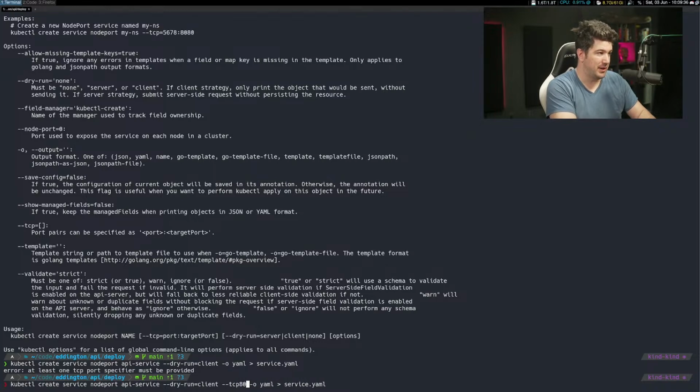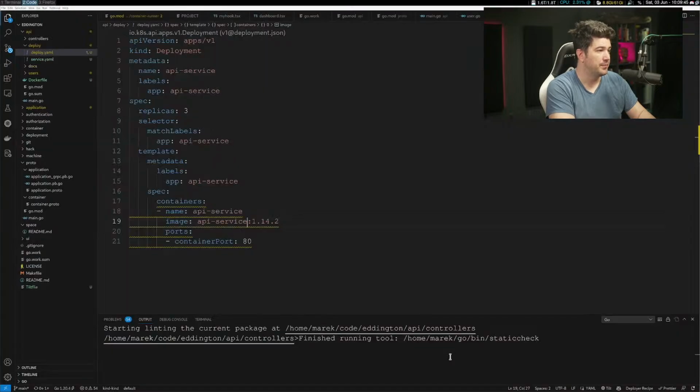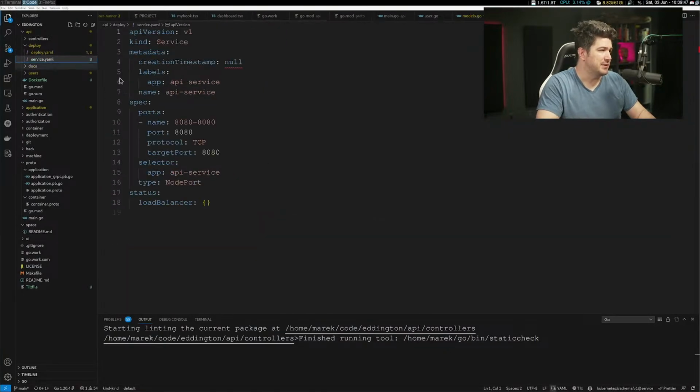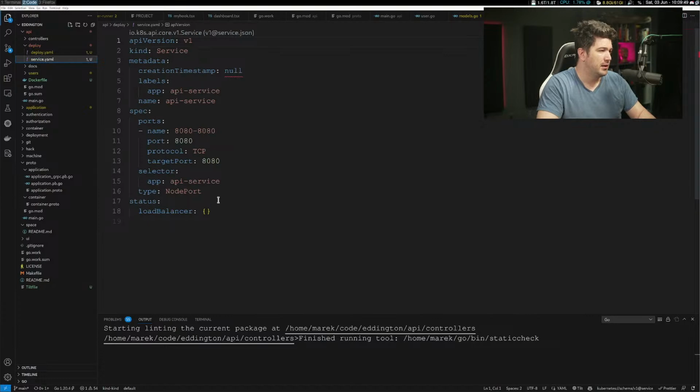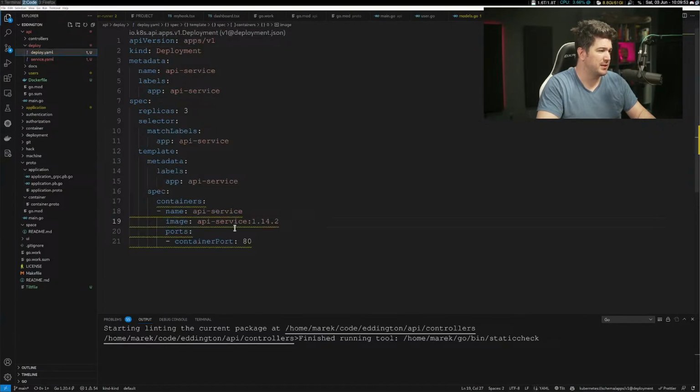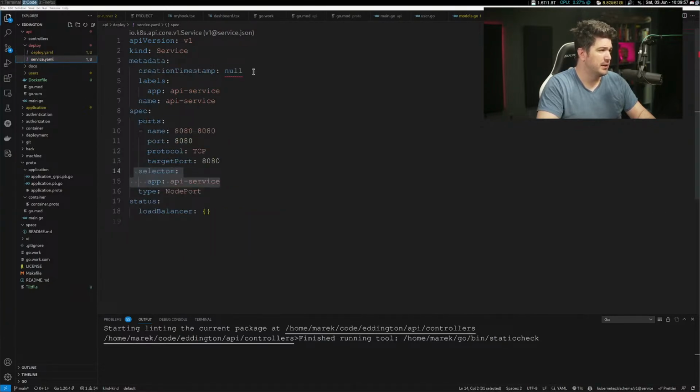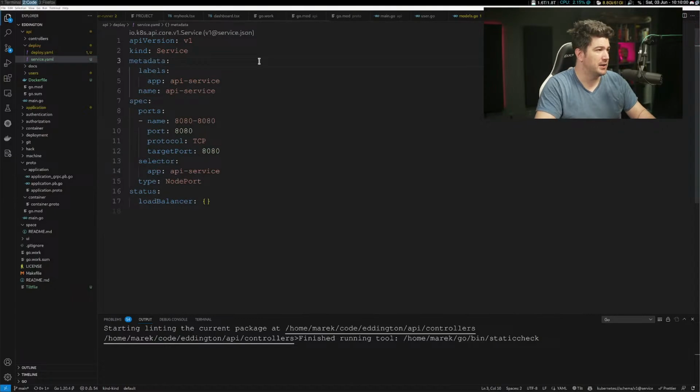Let's see. We'll just do 8080 to 8080. Cool. Now we should have a service. Okay, so this has an app selector of API service, which I think is what, yeah, we named here. So that should all work out well here. Take out the creation timestamp. We don't need that. I just did node port.